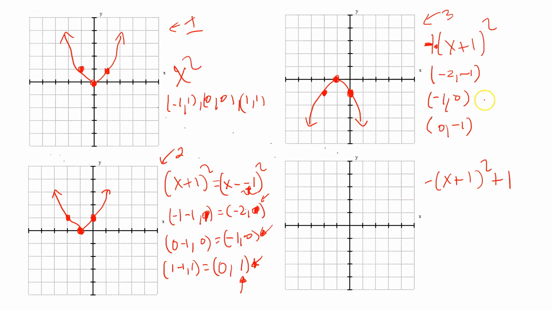Lastly, you take the points from this third stage, and at stage number 4, you got to do one last transformation, the plus 1. The plus 1 says move everything up by 1 unit. That acts only on the y-coordinates from the last stage. Take a look. Last stage had this, (-2, -1). But now I'm going to add to it 1. I'm changing only the y-coordinate. It's important to understand that. So you end up with (-2, 0). And you mark that. 2 to the left and then 0.